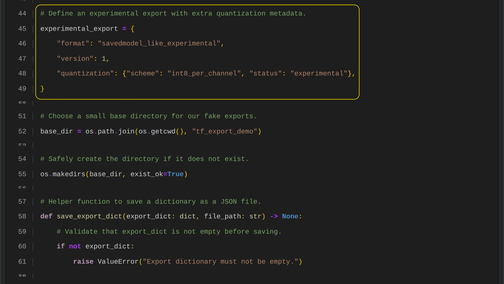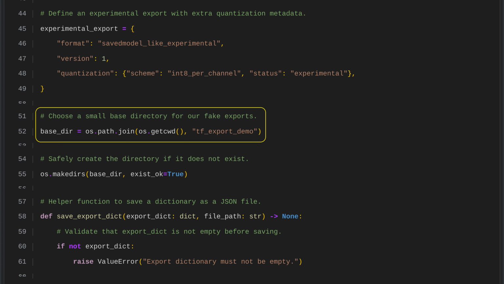This code creates a folder path where exported model files will be saved. It combines the current working directory with a specific folder name to define a consistent location for these exports. By doing this, it keeps all model outputs organized in one place relative to where the script is run.